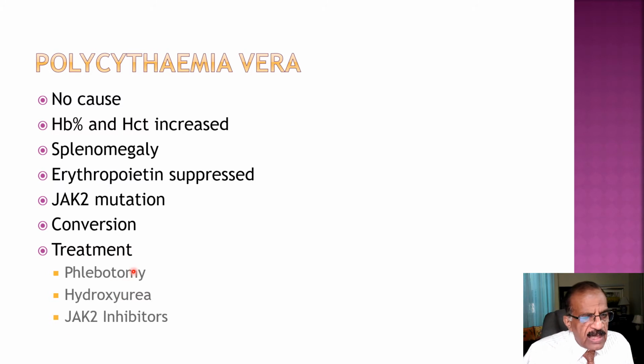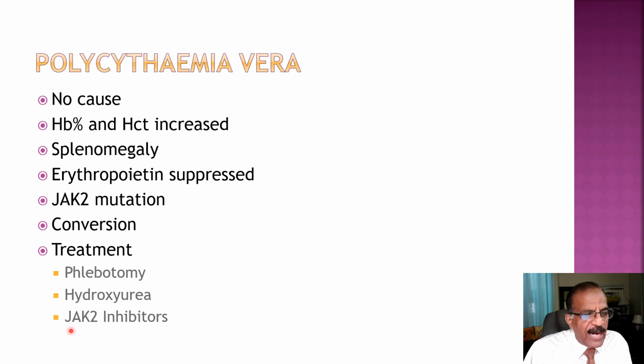Now then some people may not be fit for this or may not respond to this. Then we can give them some drugs. These are actually called cytoreductive therapies. That means our aim is not to achieve remission, not to cure leukemia, but our aim is just to reduce red cell production. So I think this can be combined with phlebotomies. Hydroxyurea can be given to reduce red cell production.